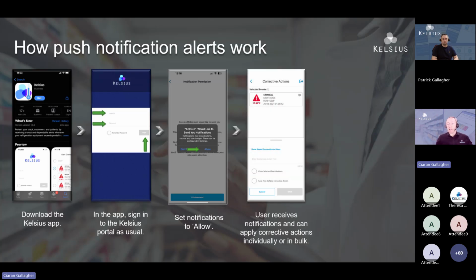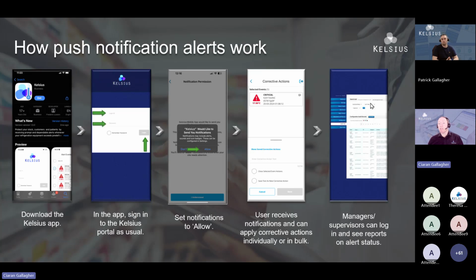Once you're in the app then, and I'll show you this in more detail with a live demo, you can then sign off on your alerts. You can do that in bulk if you have multiple alerts that relate back to the one incident and the one sensor, or you can do it individually. And I'll run through that in more detail with a live screen share from a device that has it.